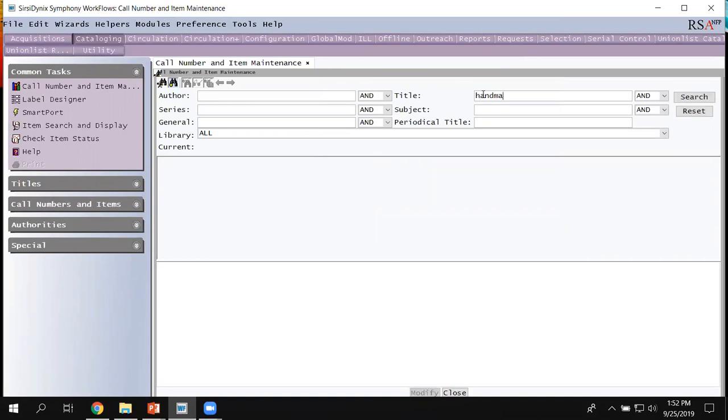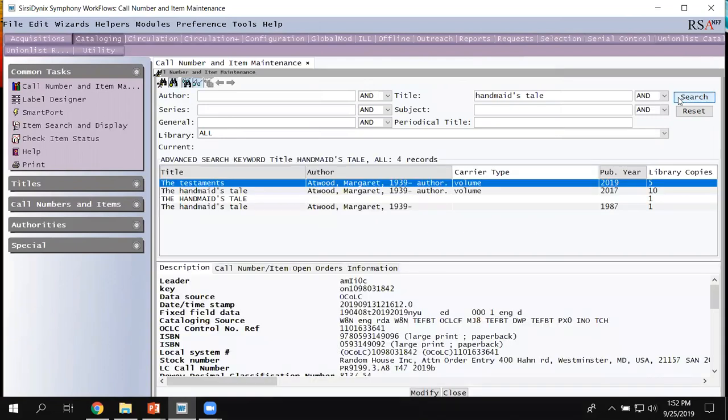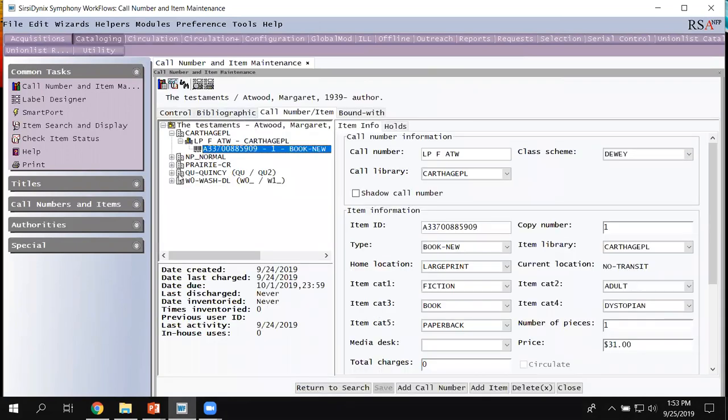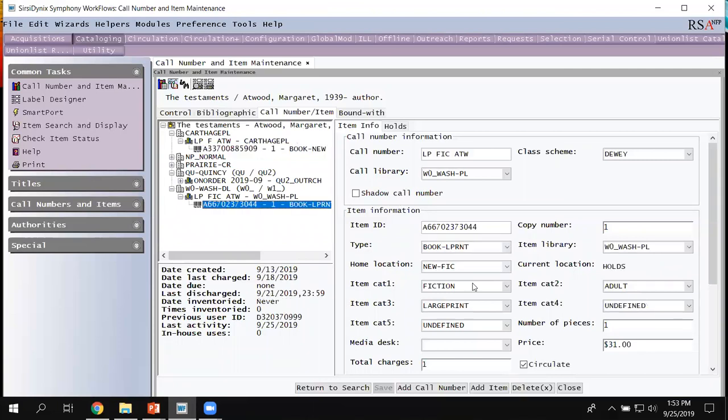I'll be using Handmaid's Tale today, and leave all in the library field selected. Click Search. System-wide, there are 4 records related to that title that has large print in one of the category 3s for the libraries attached, as demonstrated here.